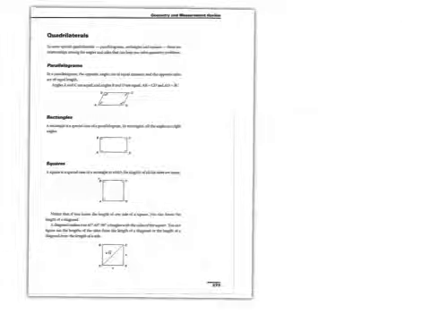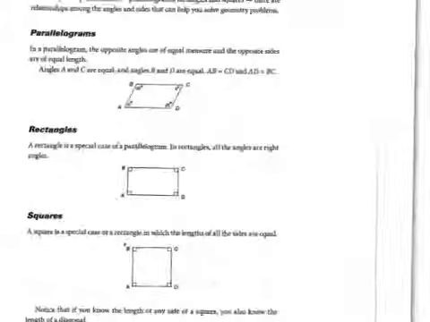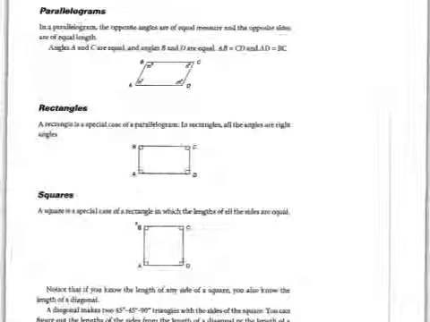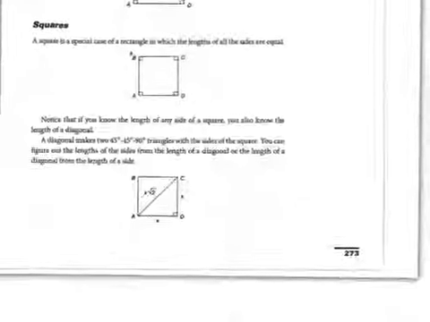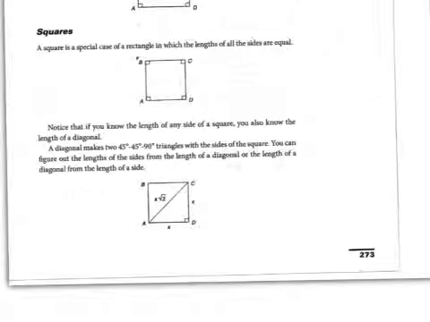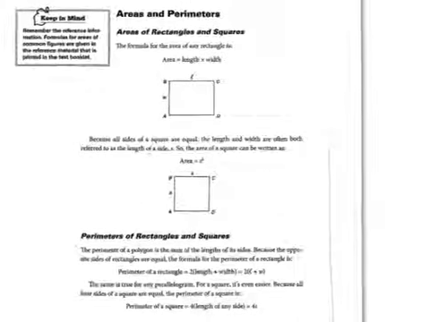So looking at this, quadrilaterals, parallelograms, rectangles, squares, all these things. Good review, okay? They all have their own specific properties. Parallelograms have 5 properties, rectangles have right angles, squares have congruent sides and right angles. Notice that when you have a square, you cut the diagonal, it makes 45, 45, 90. That's a key topic. Area and perimeter, a bunch of good formulas to remember.